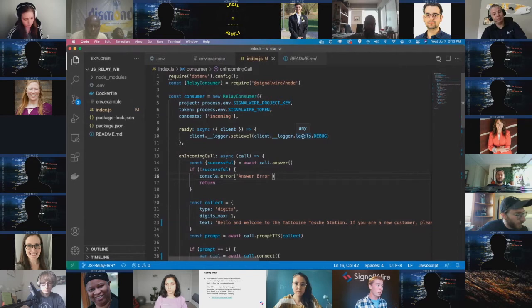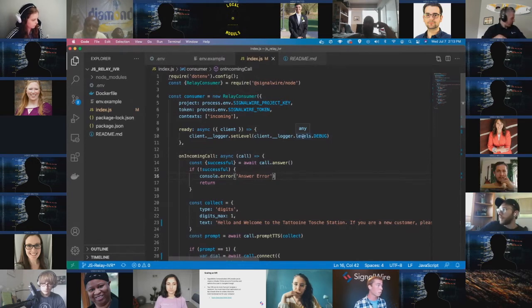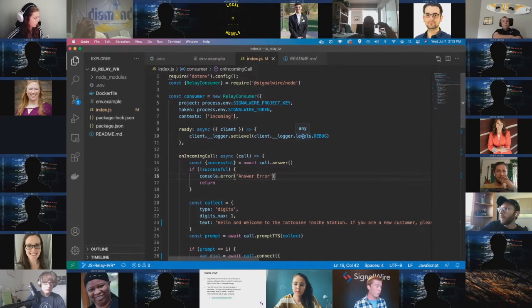Once we create a consumer that we can then connect to, we then have to retrieve 2 main things from our SignalWire space, which you set up whenever you sign up for SignalWire. You need your project ID, which can be found under the API tab in your SignalWire space, and you need a SignalWire API token.